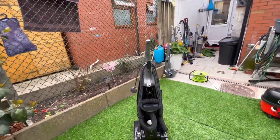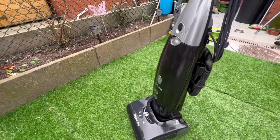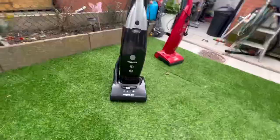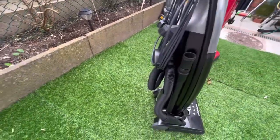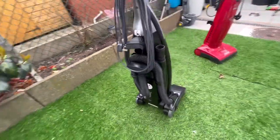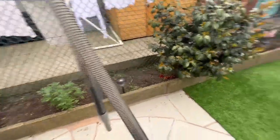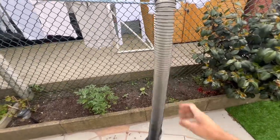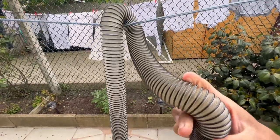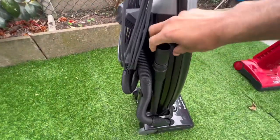Here it is at the moment - it's in pretty clean condition, I've just cleaned it up. It's got the tools from the Pure Power along with the hose. The original hose is actually a clear hose, but the reason why I put the Pure Power hose on it is because the middle of the original hose is absolutely disgusting - I could not clean that no matter how many times I washed it.